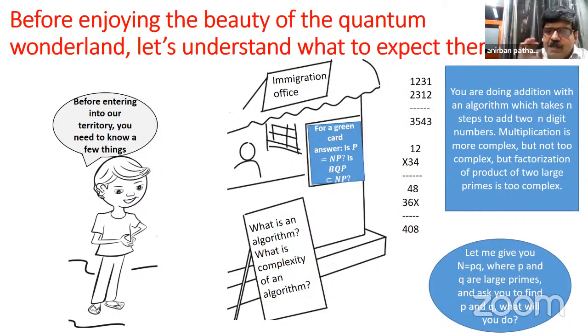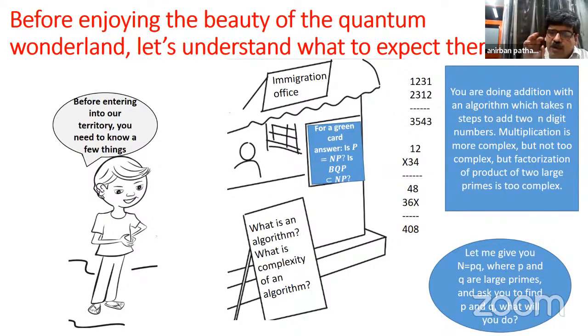If a problem can be done in polynomial time, a polynomial number of steps, we say that it is computationally doable or easy. If I don't know an algorithm which can reduce it to polynomial, it is called NP, or non-reducible to polynomial. There is a subclass called NP-hard, and certain things we don't know. We don't know whether P is equal to NP. Just because I don't know a polynomial-time solution doesn't mean there will not be some new algorithm. There are many things in computer science which are unknown.